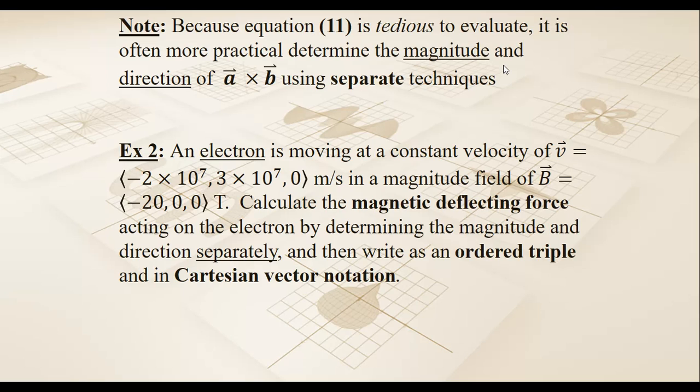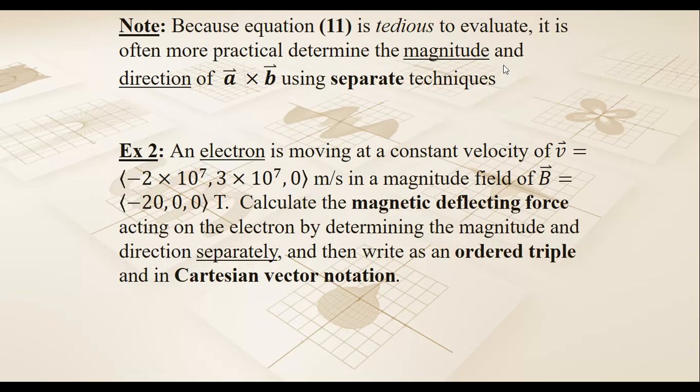Okay, let's try to make sense of this. I've already been making reference to a charged particle going through a magnetic field. So let's try to use this vector cross product knowledge to actually do this now. Okay, so it says an electron is moving at a constant velocity of, and again, I have vectors in three-dimensional notation, although it turns out right here that I believe the z coordinate is just 0 for all these vectors. So we don't have to worry about the z coordinate right now. Okay, so it has a velocity of -2 times 10 to the 7. That's pretty fast. It's approaching relativistic speeds. I don't know how realistic that is. 3 times 10 to the 7, 0. In a magnetic field of B, -20, 0 Teslas.